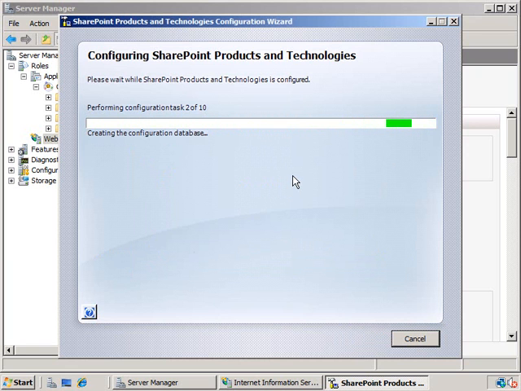This is a pretty typical installation procedure and configuration from here on out. Basically, we installed the package, and now it is creating the configuration database, creating our basic site, and all of the little nuances that go along with SharePoint. So I'm going to pause the video yet again and let this thing do what it will, and as soon as it's done configuring, we'll be back and I'll take you to the next step.